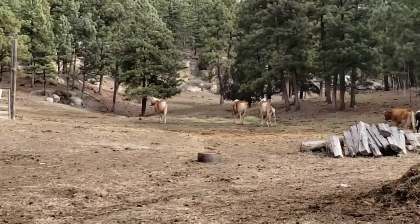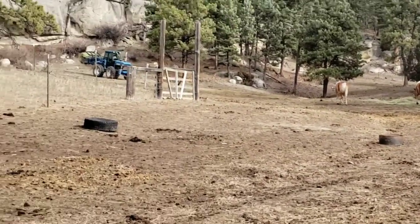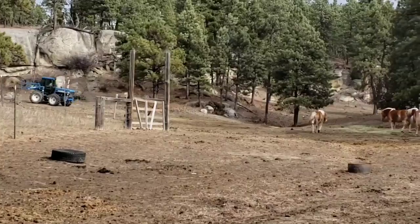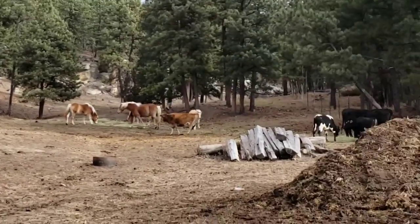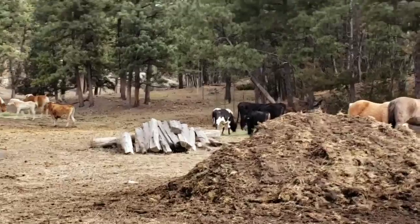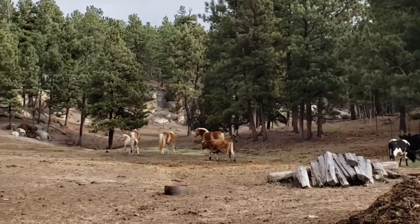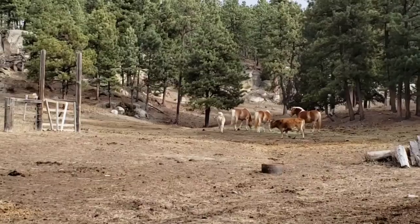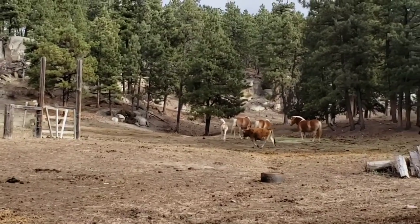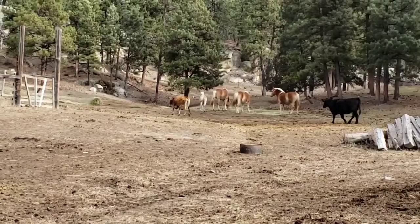But this is just kind of a holding lot that we fenced. We did calve out our cows in it. It doesn't let them go all the way up into the trees. This property does go another half a mile back probably. Our property is like a rectangle. It's probably a 1/4 mile wide by a mile long.